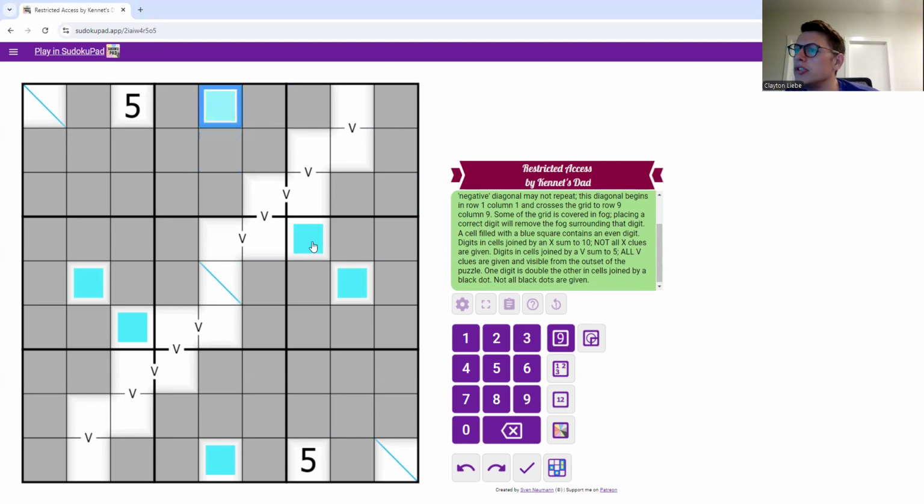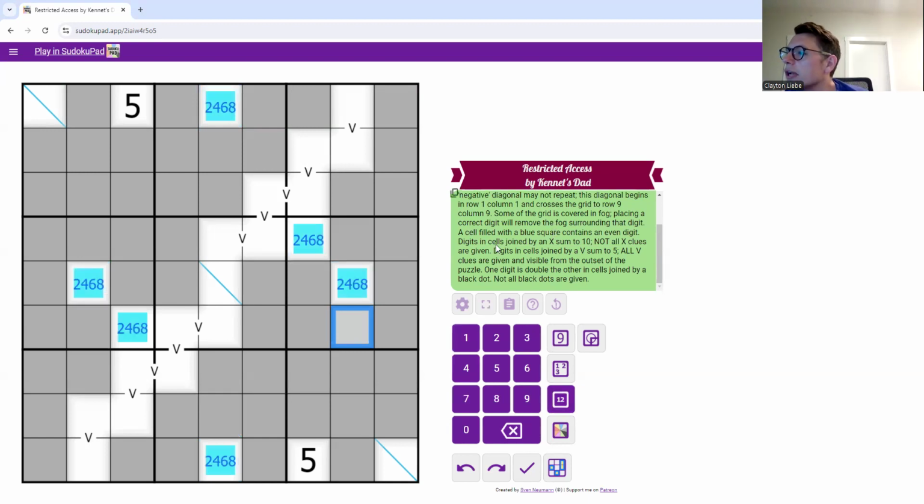A cell filled with a blue digit or a blue square contains an even digit. Why don't we just pencil mark those in? Okay, digits and cells joined by an X sum to 10. I don't see any X's yet, but I'm sure there's some under the fog. Not all X clues are given, okay? Digits and cells joined by a V sum to 5, and all V clues are given and visible from the outset of this puzzle. What that means is there will not be anywhere else where two digits sum to 5. These could never sum to 5, neither could these.